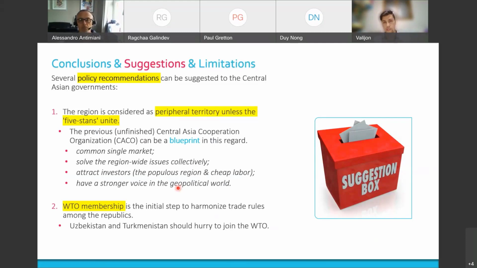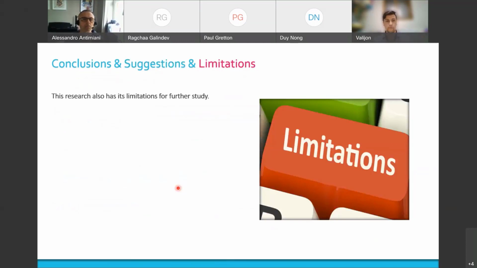These are our suggestions. The limitations of our paper are, first, that data quality should be further enhanced. Data of Turkmenistan should be officially confirmed. I also connected to the NHEL about how they got the tariffs of Turkmenistan, and they also got them from the Market Access Map of the International Trade Center. But it should be officially confirmed by the Turkmenistan government, though this is most likely impossible.